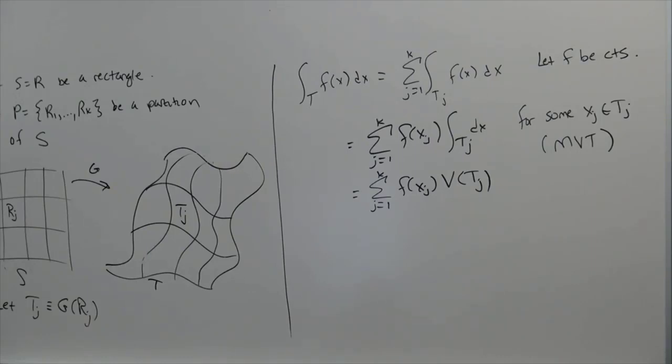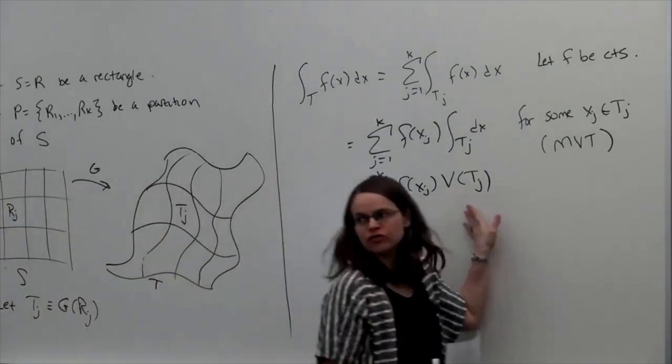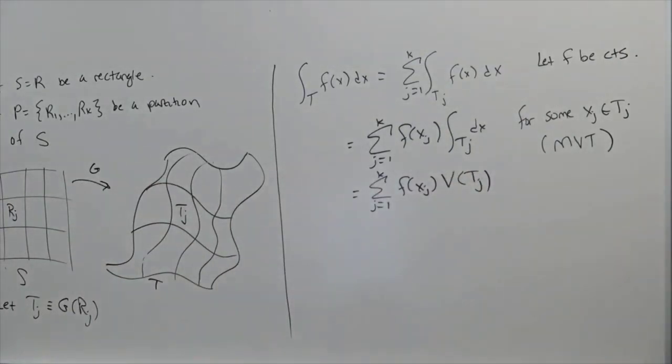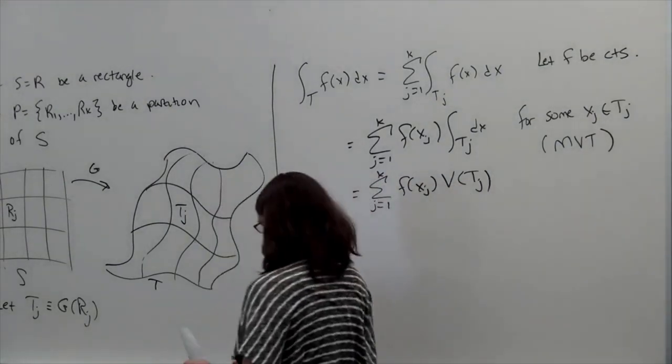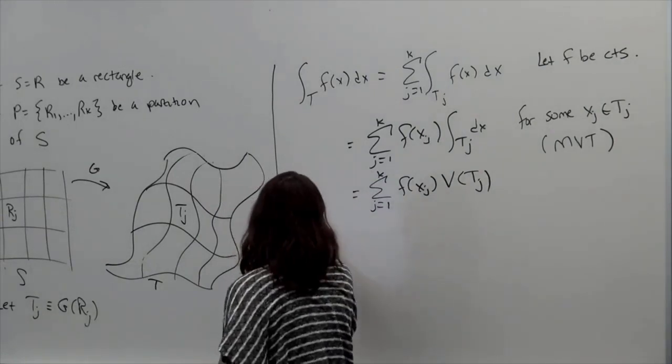All right, so it's now the volume of Tj that we have to compute or at least approximate. Approximation is good enough because then we'll take a limit where we make this partition arbitrarily refined, and hopefully the errors go to 0. So how am I going to estimate this? I've got to use the fact that G is differentiable. I've got to work with this linearization. All right, so let us define the linearization of G.